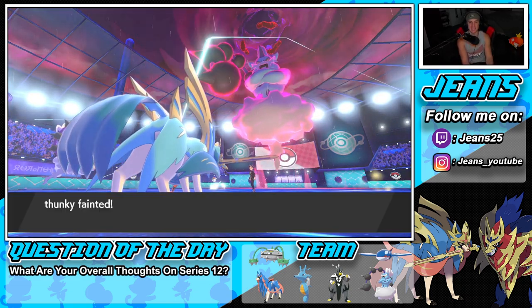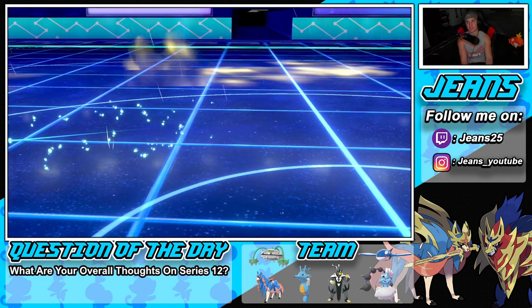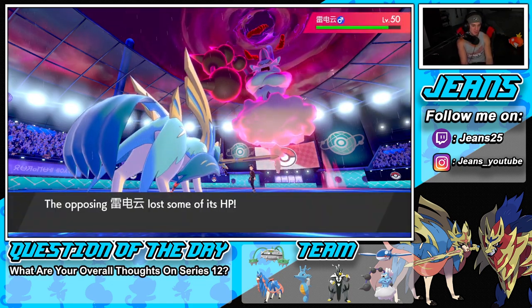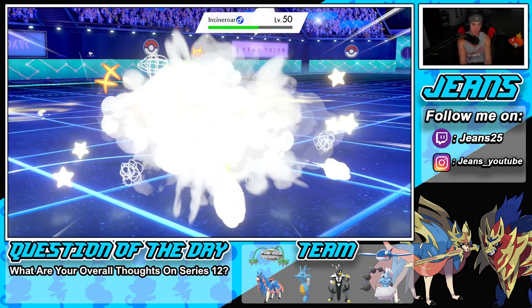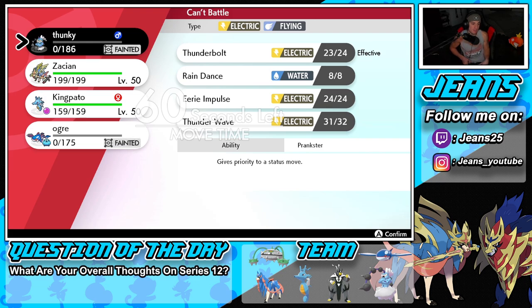We've been playing late Dynamax with this team so far. I feel like all of our opponents have been Dynamaxing right off the rip, and we've just been playing it slow. It's been working out good for us, so I don't think we're out of this battle just yet. Play Rough comes through here. Not bad damage. We get a big old half on this thing.